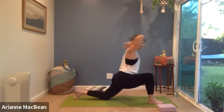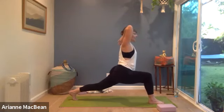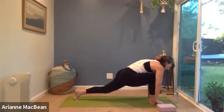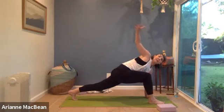Tuck the toe and come in to that low lunge. That's a challenge right there. Just getting into that low lunge. We could have taken the easy route and put our hands down, and that's always an option. Always an option. Let's come into a twist.